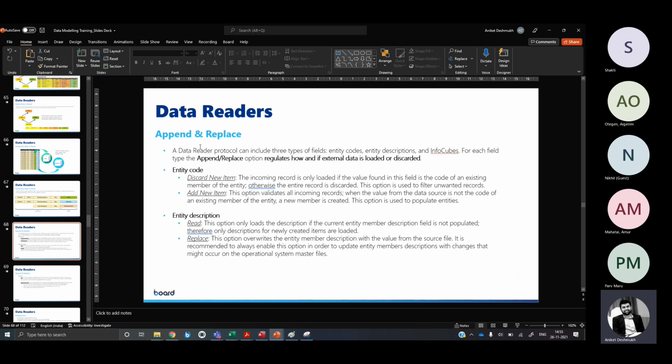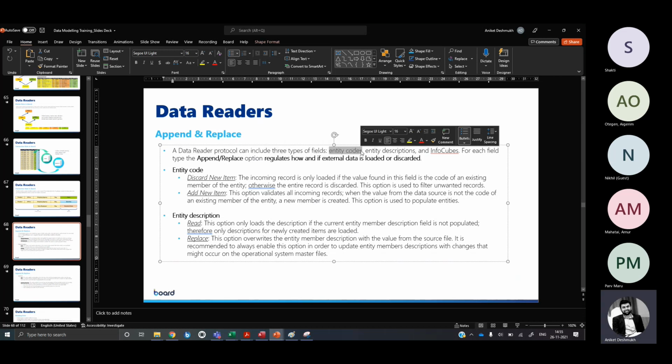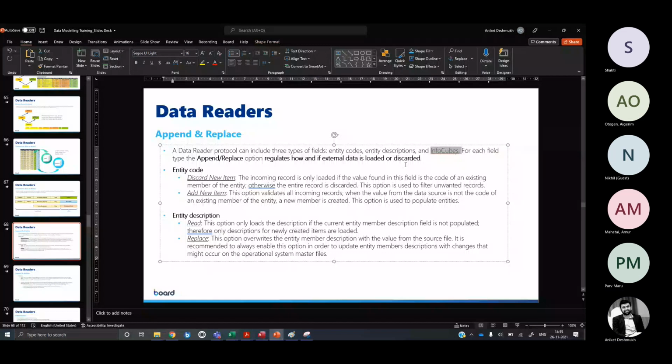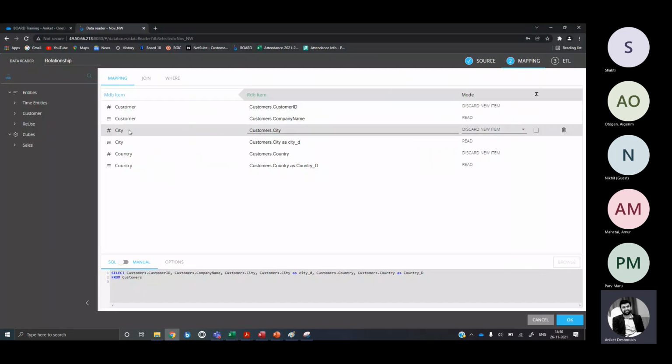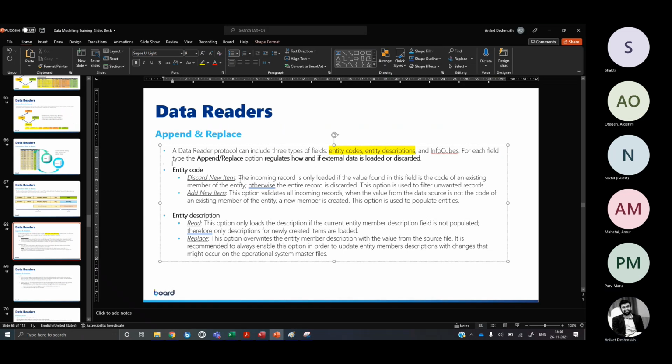As this presents, the data reader protocol can include three types of fields: either entity fields with the entity codes, the entity descriptions, or the cubes. Currently, we are focusing on entity codes and entity descriptions.